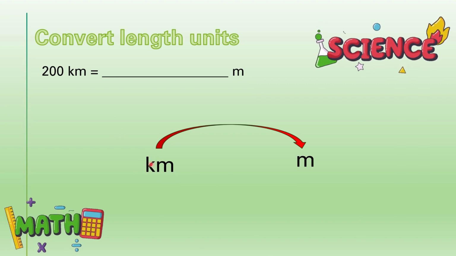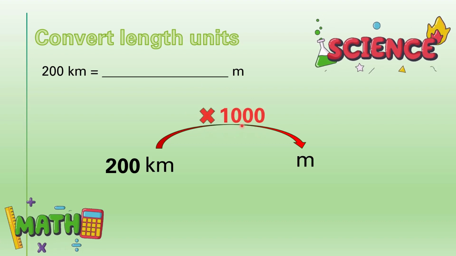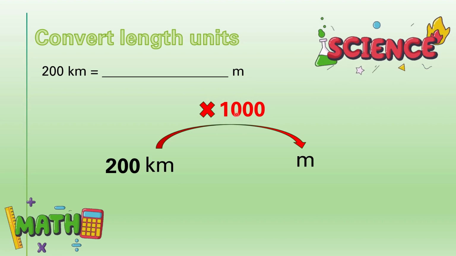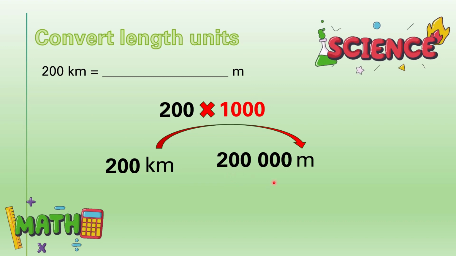So we had that, how many kilometers do we have? So we have 200 kilometers, that was in the task. And if we know that we're going from biggest to smallest unit, then we know that we need to do multiplication. This multiplication will be times 1000. Why 1000? Because 1 kilometer or kilo is meaning 1000. So when we are going from kilometer to meter, always will be times 1000. Then the next step, we need to actually multiply this 1000 with 200 that we get in the task. So the answer will be 200,000 meters.